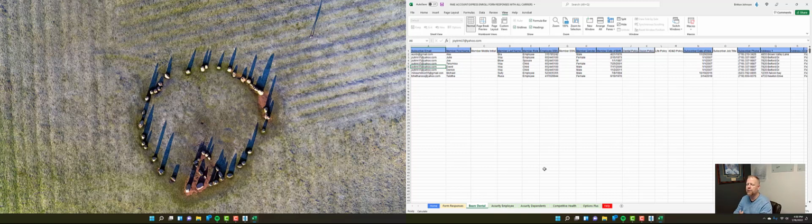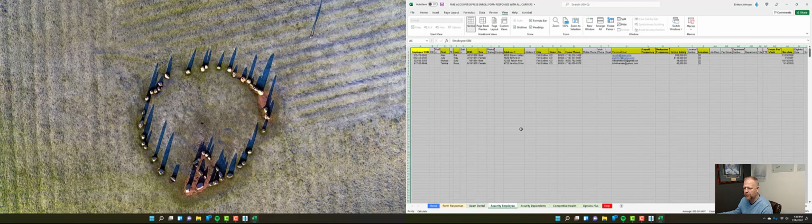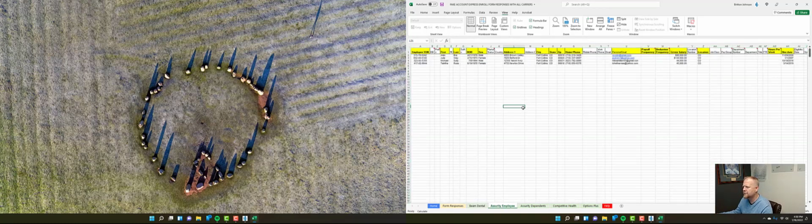All right, now that we have done our Beam Dental that we would copy and paste and put into their platform, let's look at Assurity. If I go into Assurity Employee, Assurity's census template is considerably different. You have two pages, two tabs essentially: the employee page and then the dependent page. The dependent page is actually triggered by the employee social. So you do not need the spouses' or kids' socials to enroll them. However, you do need to tie that to the employee social, and this form does that for you.